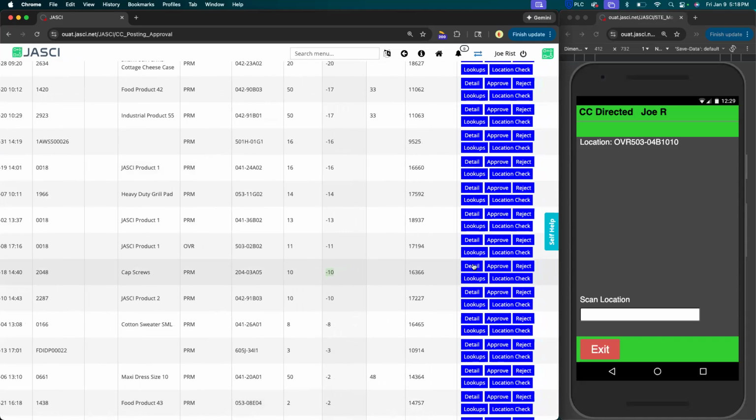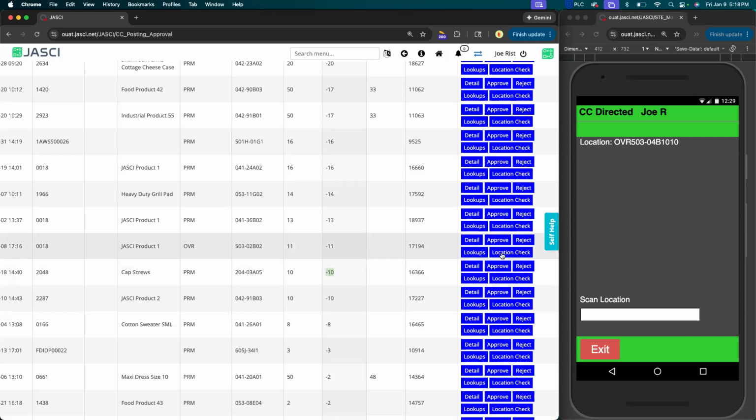Now we have some buttons here that we can press. We can go into a detail to see the detail about that work, who completed it, kind of investigate that task or that work a little bit deeper at the work control number level. That's what, when you see a button that says detail, that's typically what it's going to bring you to. We also have the approve or reject. So we can reject this and create an additional cycle count for that location, or we can say, you know what, it's okay. We have verified that there actually is no inventory there, even though we said we had 10, and we can approve it and move it forward.